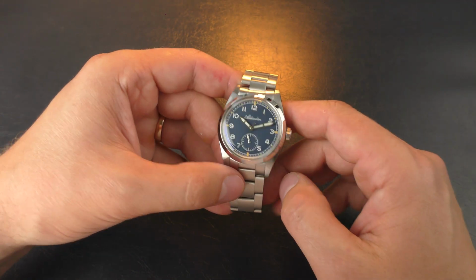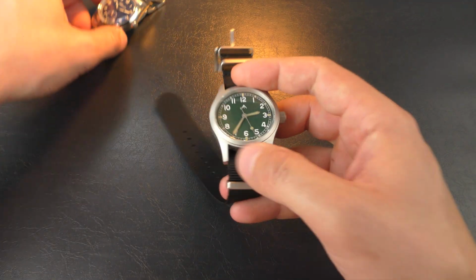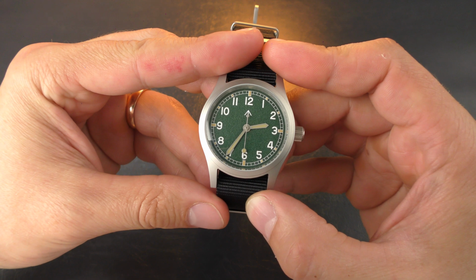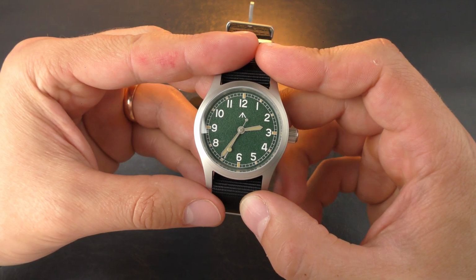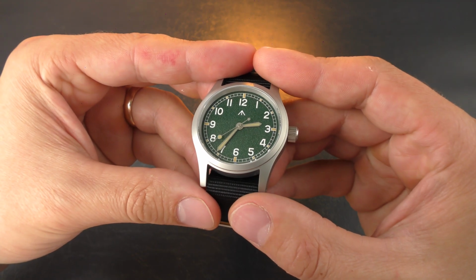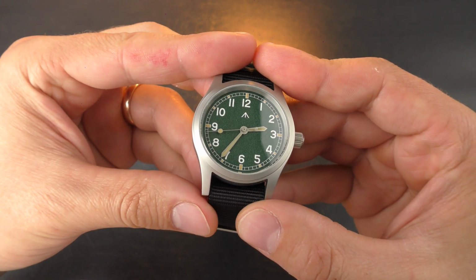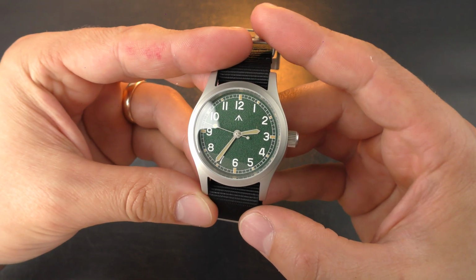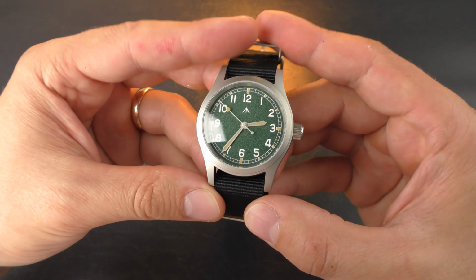So let me give you some options of what you could buy instead. Let's begin with Militado. For example, this is the Militado ML12, and there are actually plenty of watches from Militado at this price point with similar styling and similar sizing that have sapphire crystals. This is the ML12 model, and it is also available with a sweeping seconds hand, so don't be scared of this sticking seconds hand. And as you see right now, the price of this watch is 54 euros before applying discount codes.